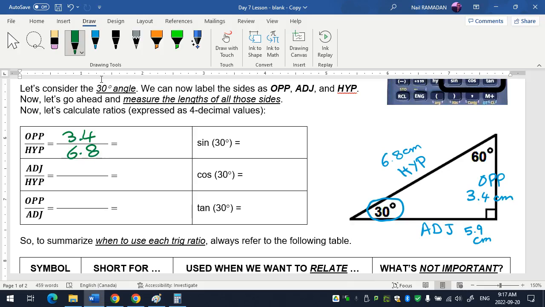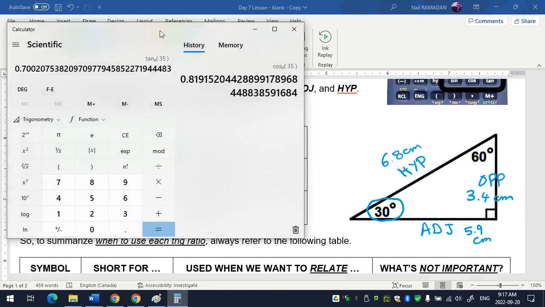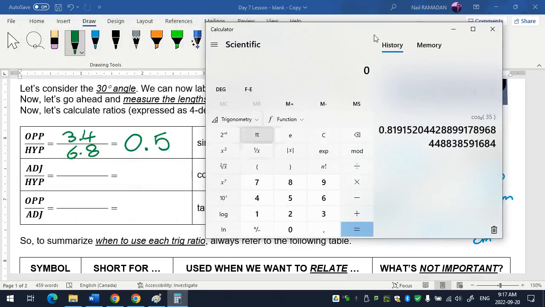If you hit on the calculator sine 30, it's also going to give you 0.5. What does that mean? You measured very, very well because your numbers were perfectly matched with the calculator. That was a strike of luck. So go ahead, 0.5. And if you just did sine of 30 without even knowing what those sides were, check this out. Sine 30. What did we get? 0.5. Nice.